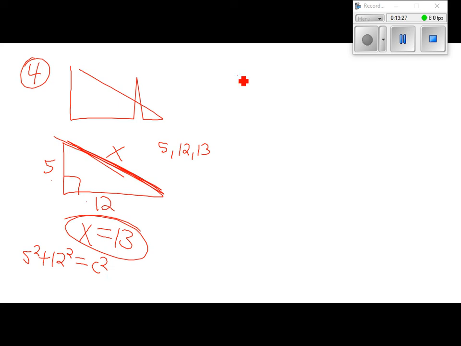Number 19. The word problem says if a 24-foot ladder makes a 58-degree angle with the ground. So we got this ladder right here, and it's leaning up against something, and it's telling us it makes a 58-degree angle with the ground. So I'm going to put 58 right there. And the ladder is 24 feet long, so I'm going to write that in because that's the ladder on that side. How many feet up the wall will the ladder reach? Well, this is the wall over here, so we're trying to figure out how high up it goes, so that's going to be our x. Round your answer to the nearest tenth.